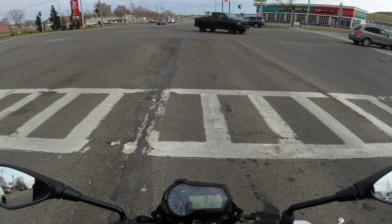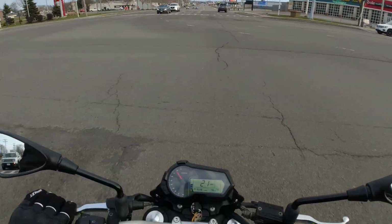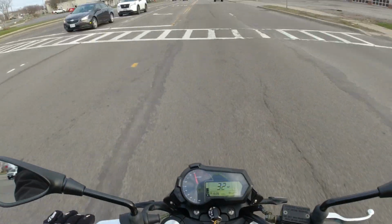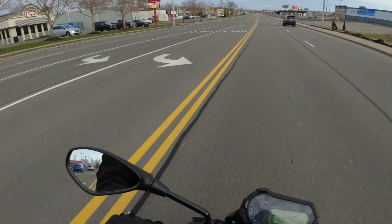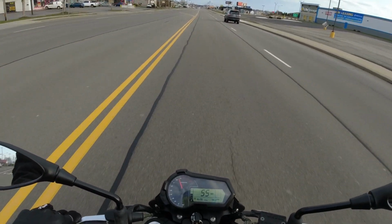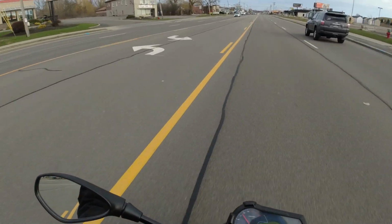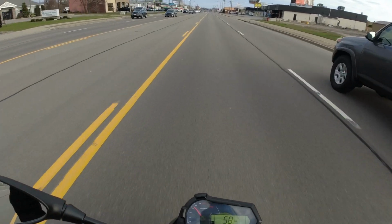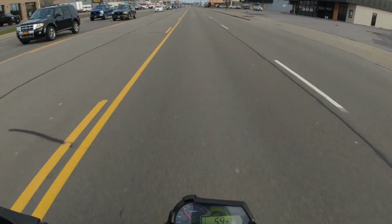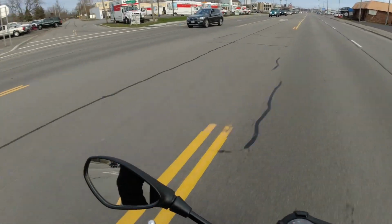Like I said, I mentioned in the beginning that I originally looked at a 2022 Yamaha R3. See me standing up right there? That's what happens when you're riding down the road and you get a wedgie. But my original bike that I was looking at was a 2022 Yamaha R3 in electric teal was the color. So Google that bike and you'll see what I initially was looking at. I still really want that bike, but I have zero regrets about buying this bike.